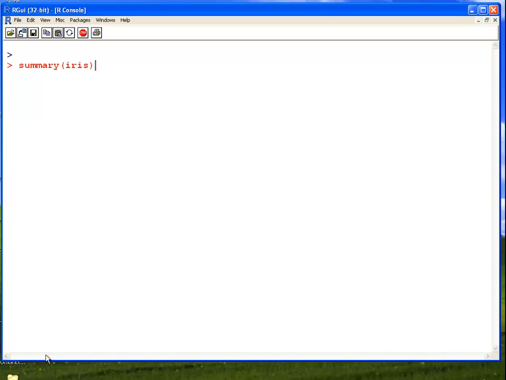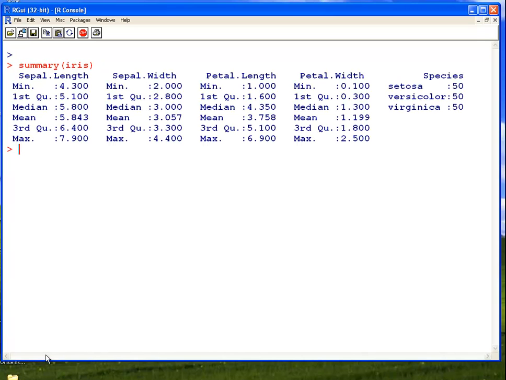Okay. Now I'm going to get the summary of Iris, and what that will do is bring up a summary output of the Iris data set. Depending on what type of argument you put in, for example Iris here, it would give you an output report that suits whatever object you ask.